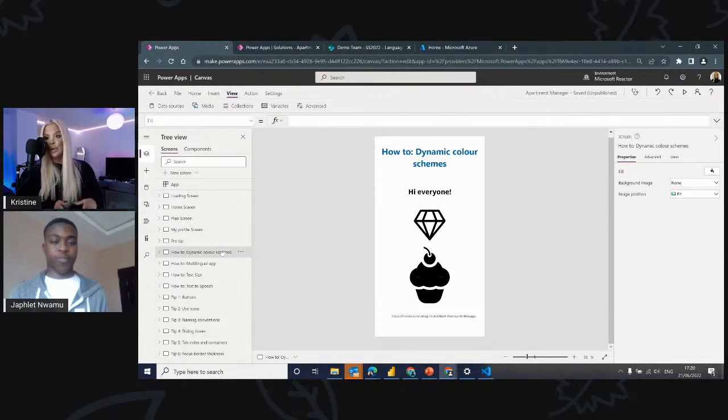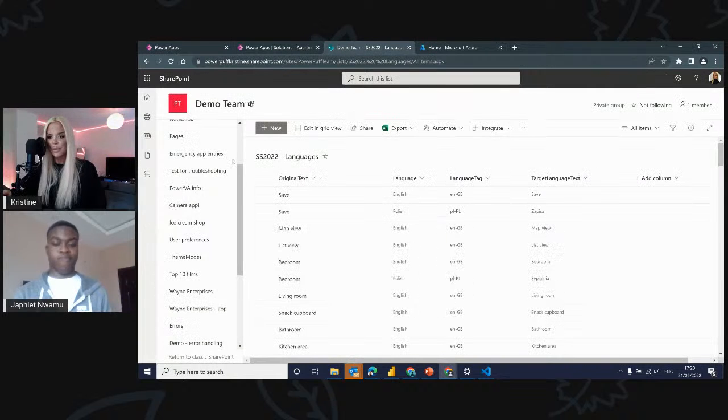So the way we want to structure this is we want to not only be able to change the theme dynamically, but we want the end user to be able to choose a theme, save that theme, and the next time they open the application, to launch it in that theme they chose as their preferred theme. So the way we will do it is if I just start with the actual SharePoint list.